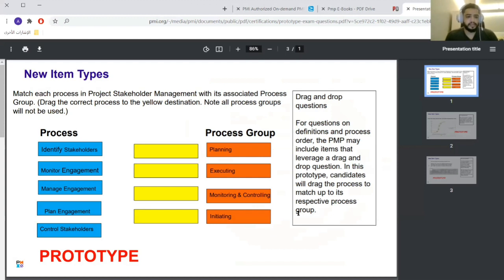This is some prototype for the question in the exam. The update is on the 2nd of January 2021. That's all. Thank you for listening.